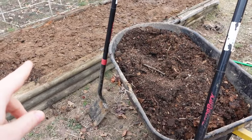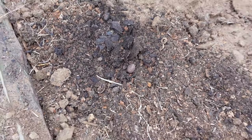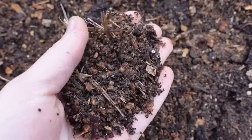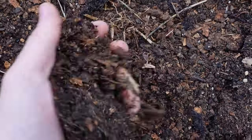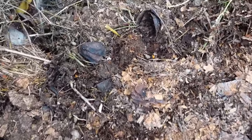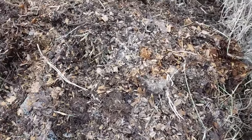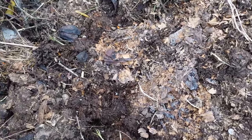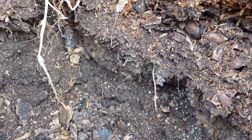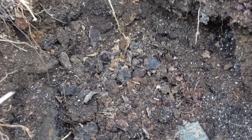We're starting to put the compost layer onto our wet dirt, and I wanted to show you guys the difference between the compost and the dirt - look how dark that is. There's some good dirt. Got a bit of wood chips mixed in there, a bit of hay. This here is unfinished compost - stuff that has not broken down. But over here, this is composted stuff - it's actually dirt. And that's the difference.